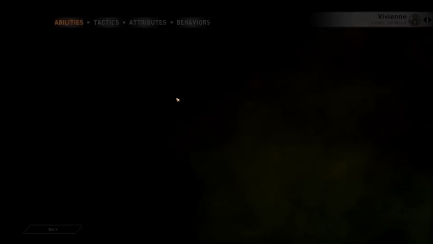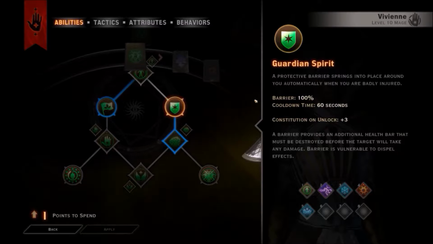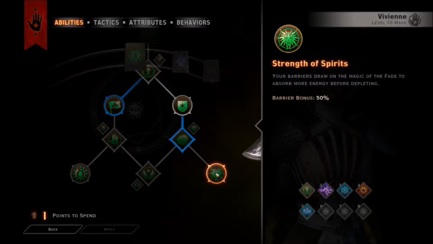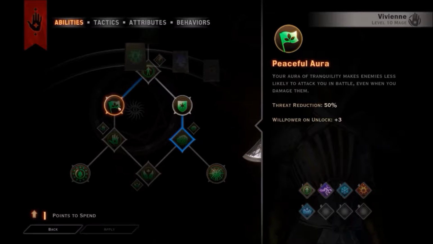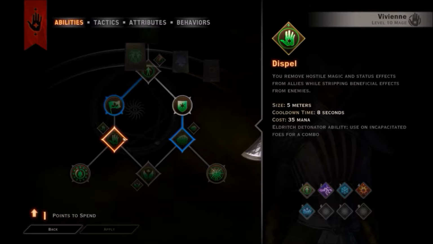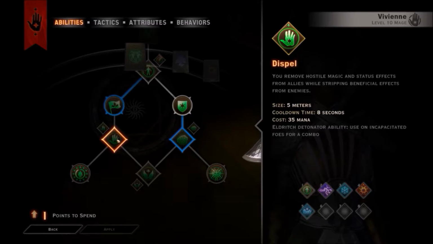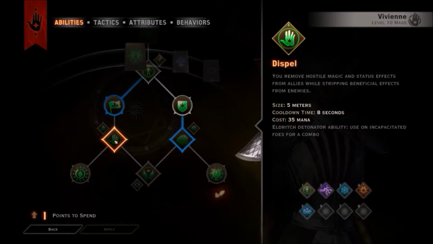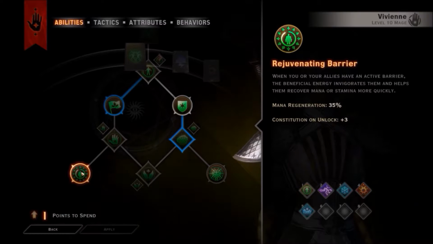Vivienne and Solas. So Vivienne, I pretty much am going to stick to the Spirit Guardian type tree for most of the way up. Mind Blast will lead to Strength of Spirits, which has a 50% barrier bonus, which I definitely like. We can get Dispel, and Dispel is something I recently found out you can use on enemies at the Rift as they're spawning, and it would make them not spawn. That would have been very handy in all the other Rifts I tried to defeat in the episodes leading up.